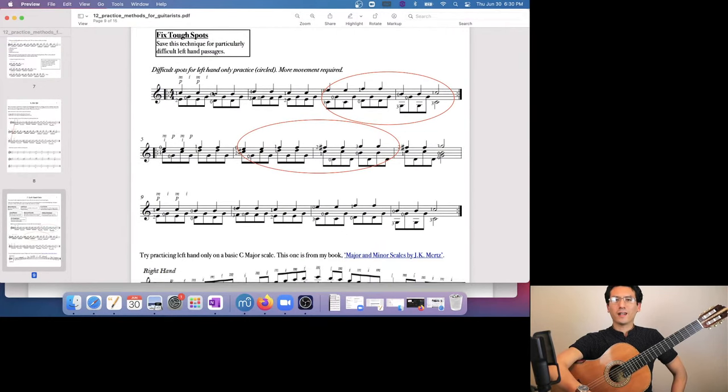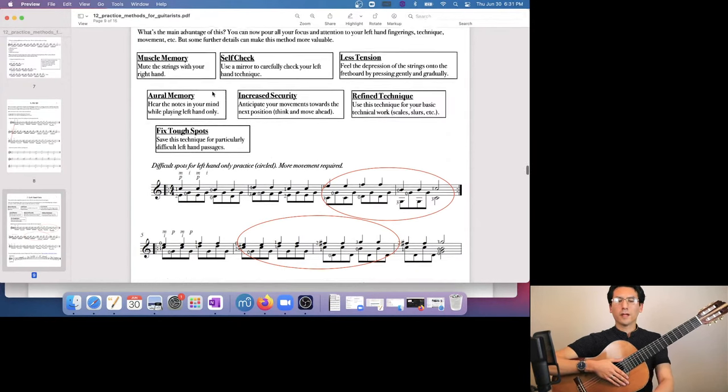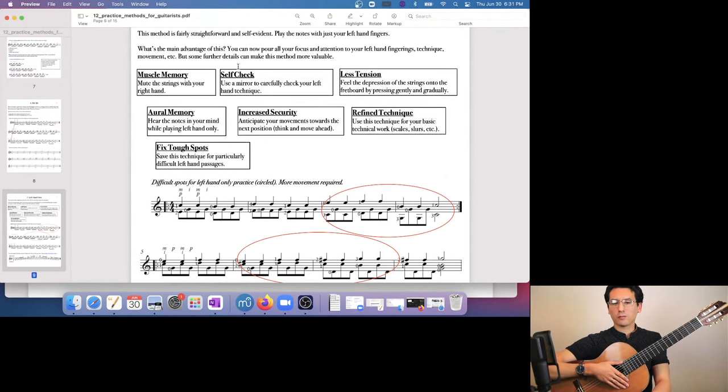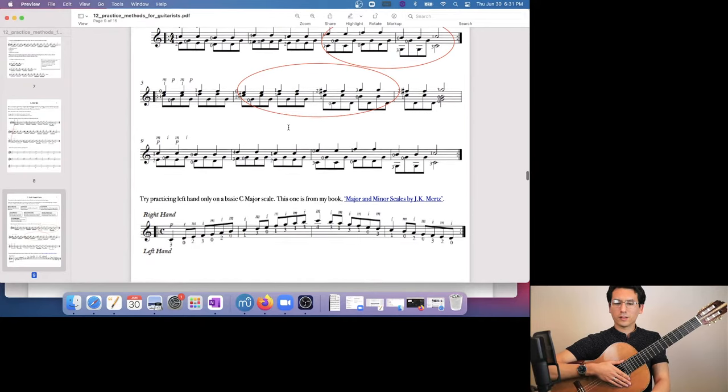Just use your left hand only. Mute the strings. You take away sounds. And I've got some points you can focus on: muscle memory, self-check, less tension, decrease the tension, hear the music even though the sound is gone, refine your technique, fix tough spots. There's lots of things you can focus on.